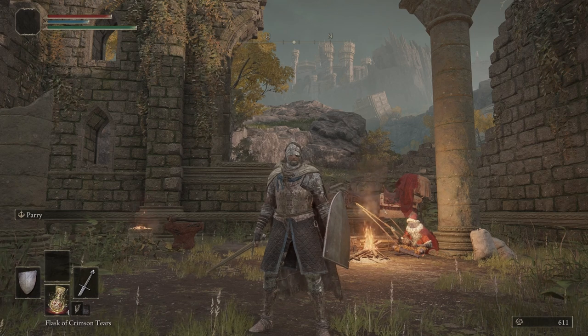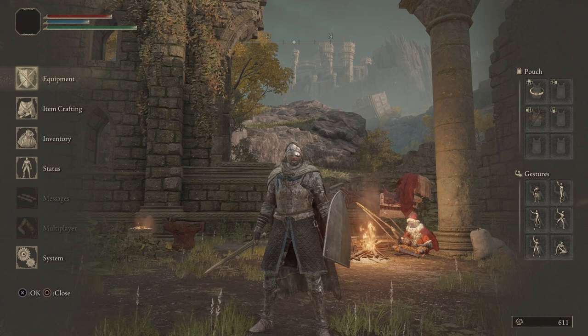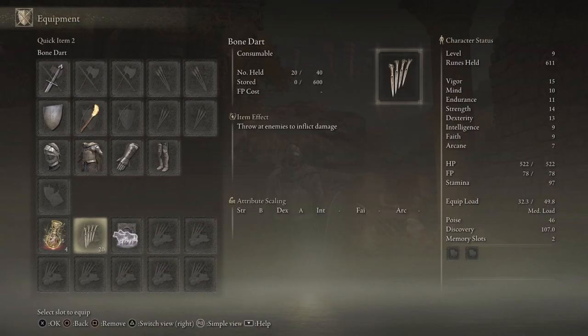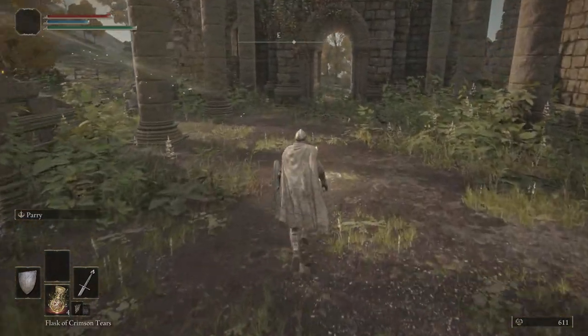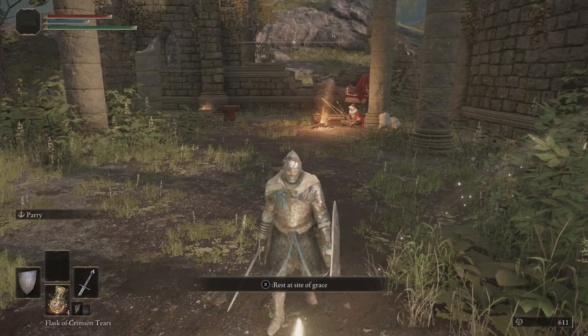And today, we're going to go through a catacomb, a cave, and take out that encampment that we've seen in the last episode. But before we do, let's go ahead and look at our equipment. I equipped a torch, and I also made 20 bone darts. We're going to rest real quick at this grace and talk to Melina.